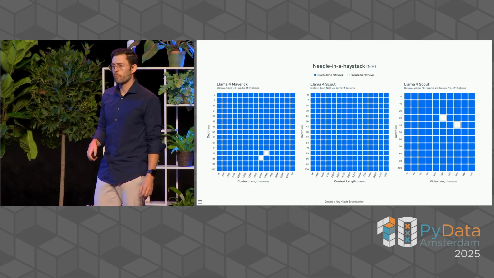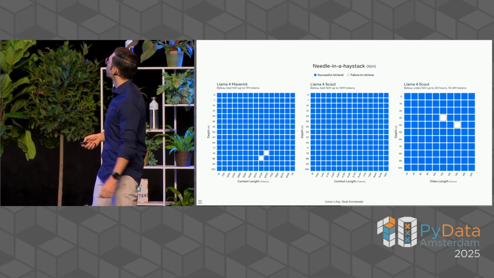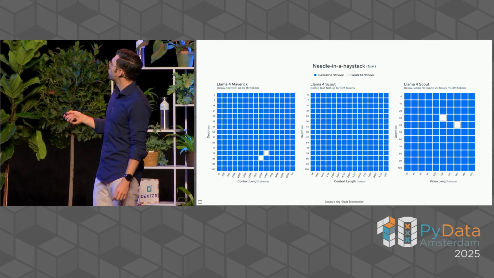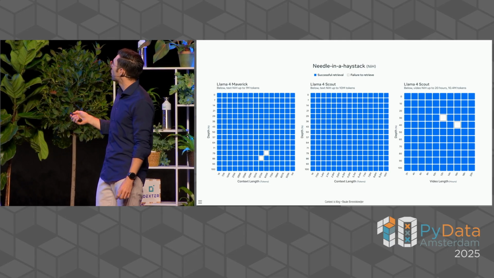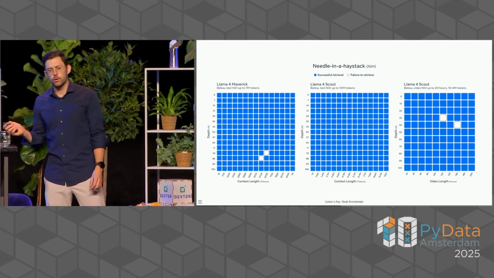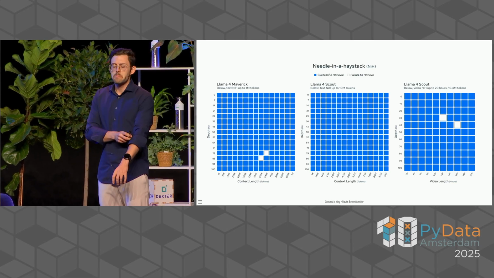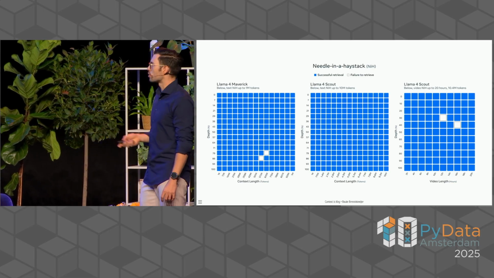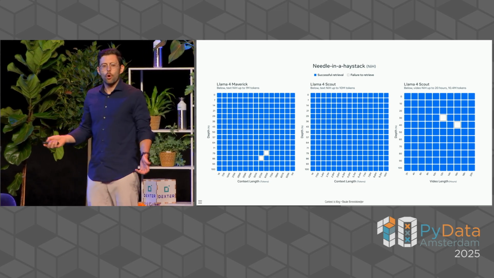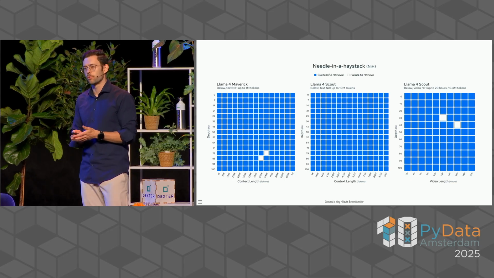This is for Llama 4, the release, and we see Maverick, Scout, and another Scout. The middle one goes up to 10 million tokens, and these two are flawed, but this one doesn't have any flaws. If you've ever been a data scientist, you know that anything that scores 100% on accuracy or whatever is very suspicious, because if it is 100%, you know it isn't 100% if you've worked with these models. So where does the truth lie?